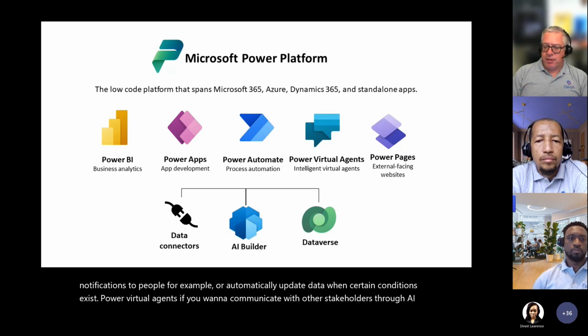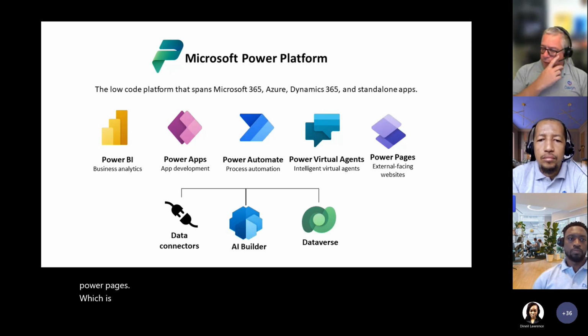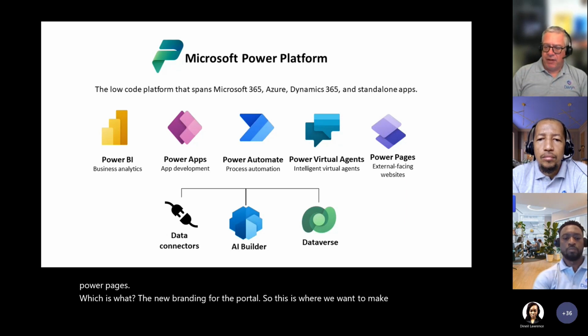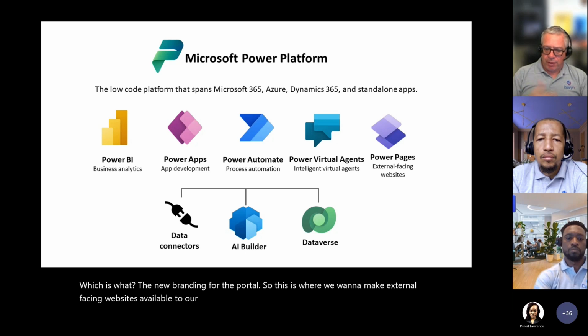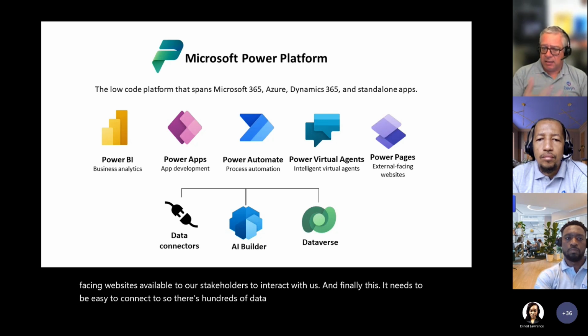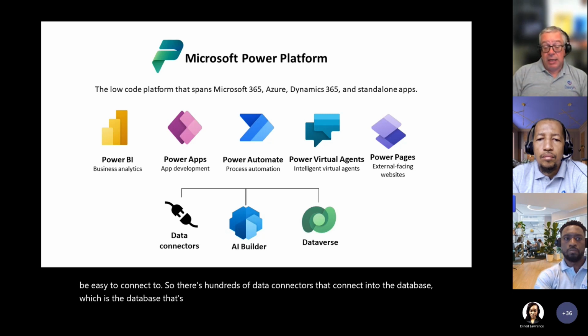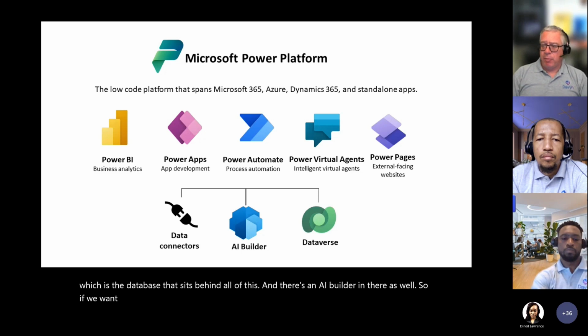Power Pages, which is the new branding for the portal. So this is where we want to make external facing websites available to our stakeholders to interact with us. And finally, it needs to be easy to connect to. So there's hundreds of data connectors that connect into the Dataverse, which is the database that sits behind all of this. And there's an AI builder in there as well. So if we want to take advantage of AI capabilities in the solution, that's certainly possible.